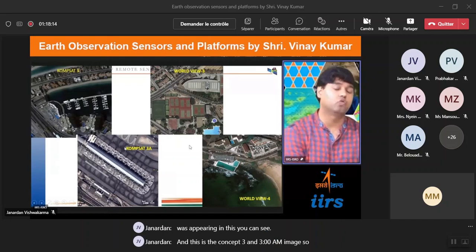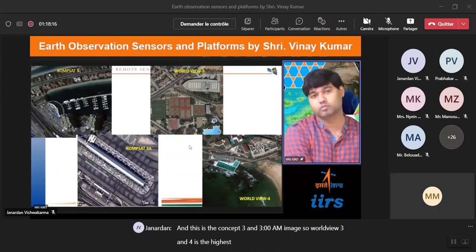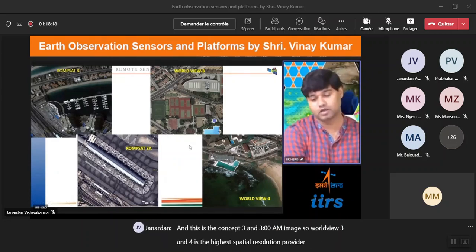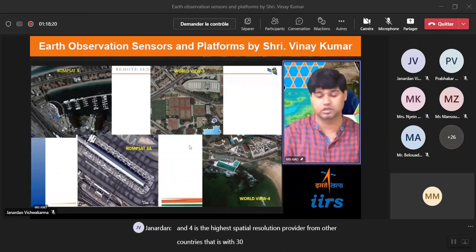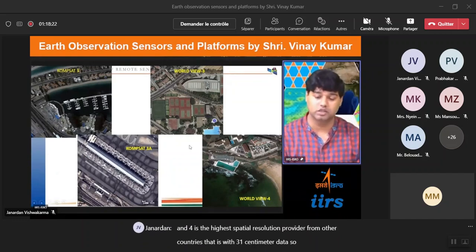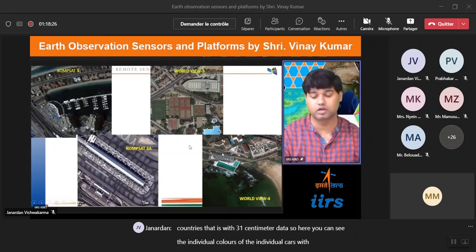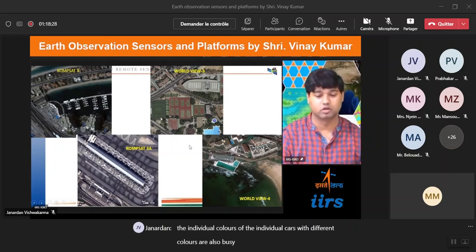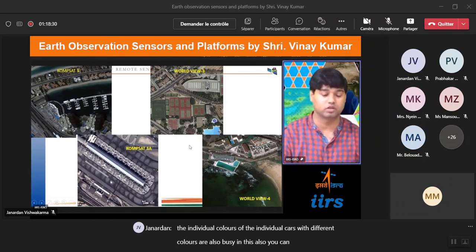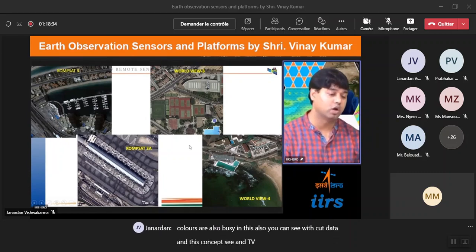WorldView 3 and 4 provide the highest spatial resolution from other countries, with 31 centimeter data. Here you can see the individual cars with their different colors. KOMPSAT 3 and 3A also has good spatial resolution, so you can see the detailed features.